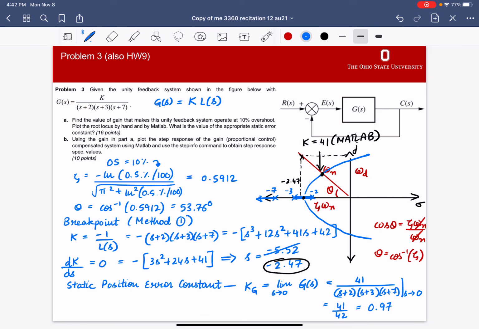But something to keep in mind here again is that this is not the steady state error, this is an error constant. The steady state error, that I'm defining by e(infinity), would be given by 1 divided by 1 plus Kp. And so for the current case, we have something like that, and this is approximately around 0.5. So as you can see, the steady state error is a little different compared to your error constant.